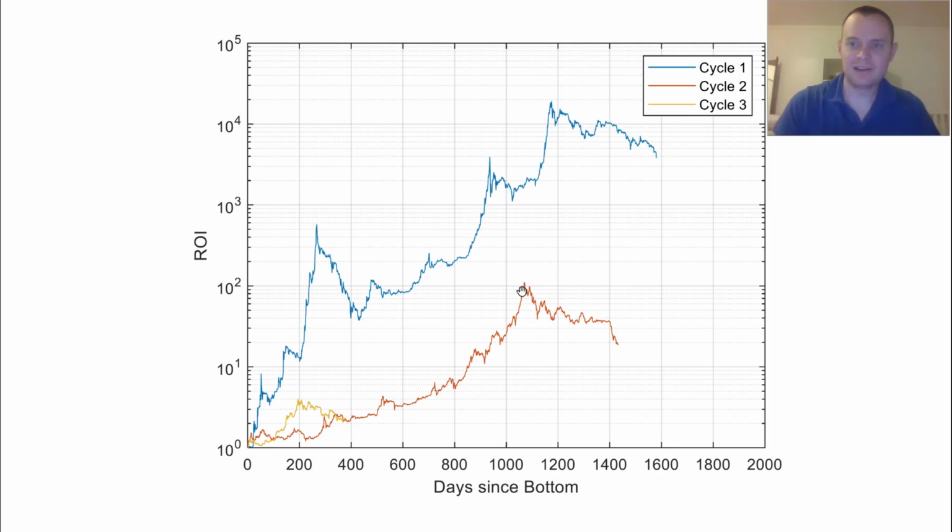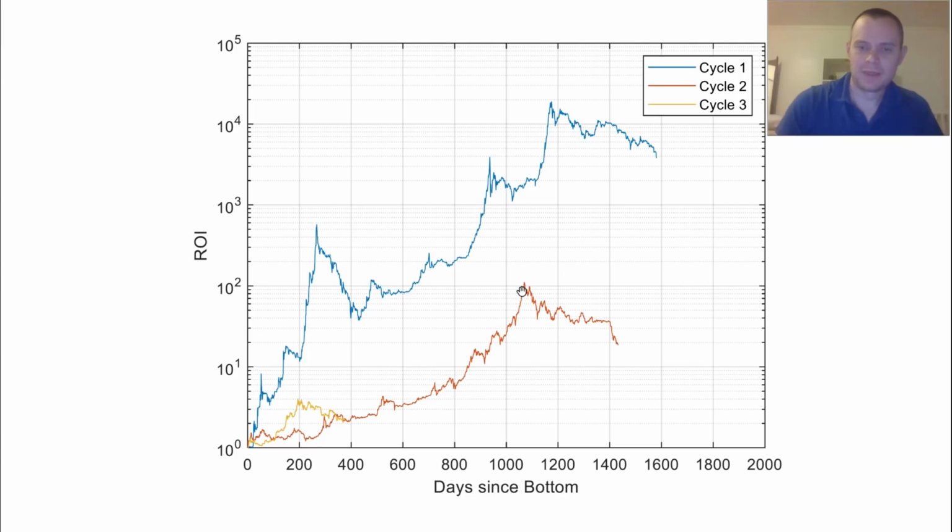So basically, the idea is not only are your potential profits going to be reduced in any subsequent market cycles, but in addition, it's going to take longer to see those smaller ROIs. And I think that makes sense if you think about it in terms of Bitcoin ultimately heading towards some type of price stabilization in the next few decades. There was a video I made about that, and I will link it at the end of this video if you're interested in watching it.